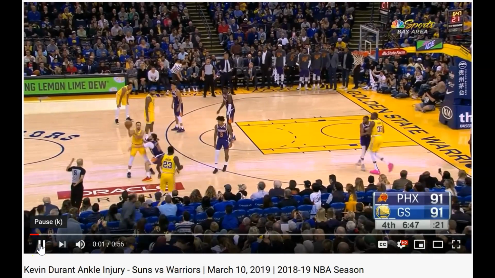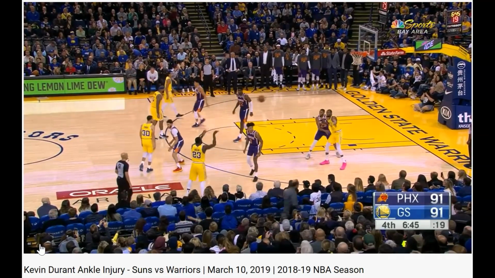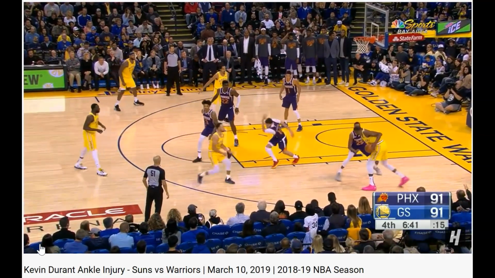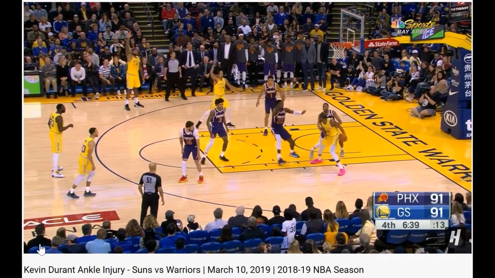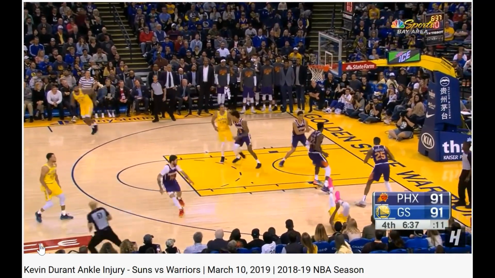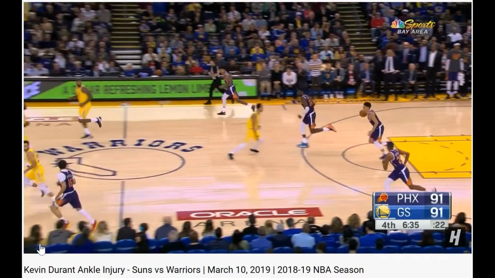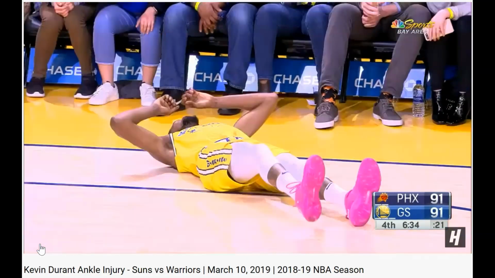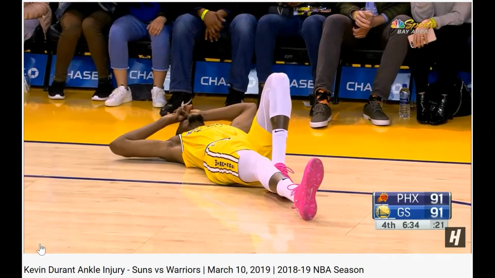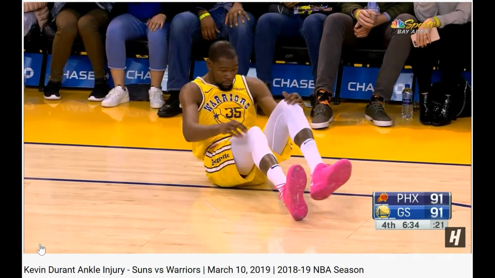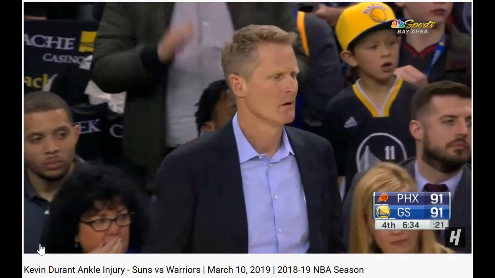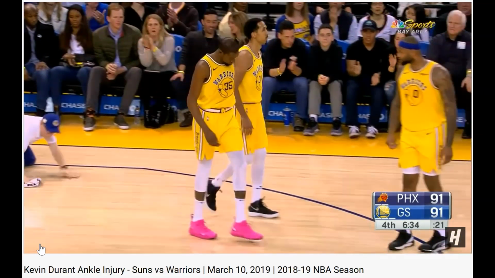Another example of the Warriors just aren't automatically switching as often as they used to. And I think that's better, especially with Cousins on the floor. Durant is back in. He's doubled, and they knock it away. And KD's holding his right leg. Durant is holding his ankle. The Warriors had to commit a foul. He went down in distress right away. Looks better now. Let's see how he manages to walk.